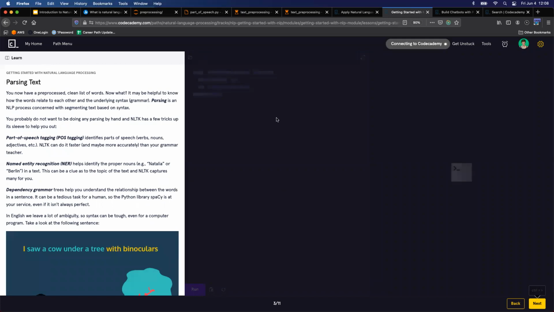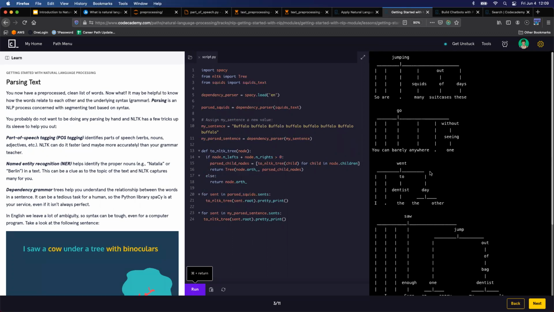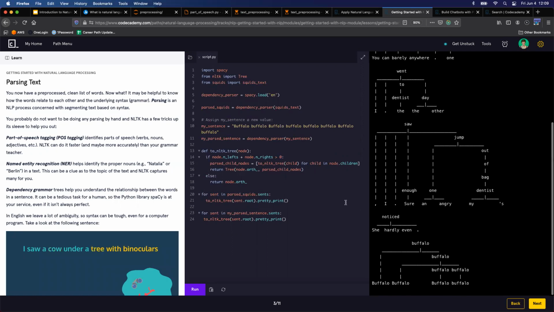In parsing, you can create a dependency tree. You can see some of the work represented visually in front of you. It's kind of fun.